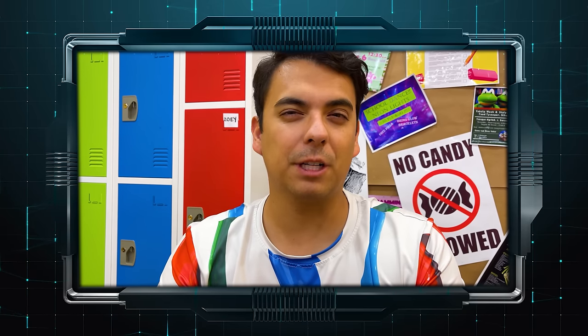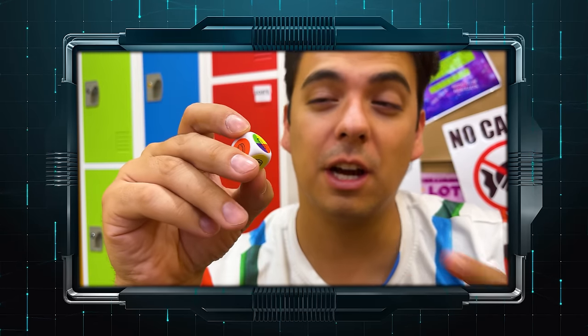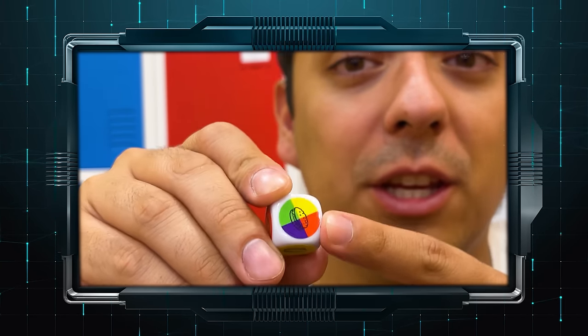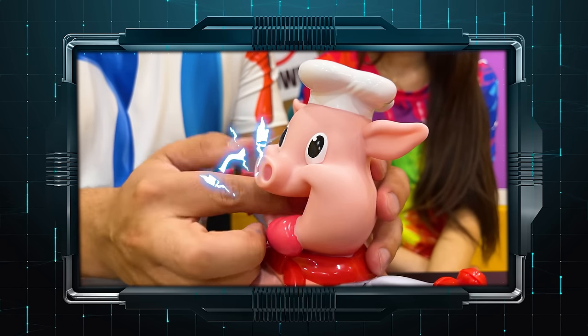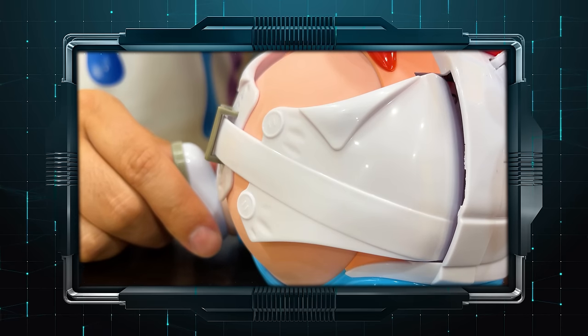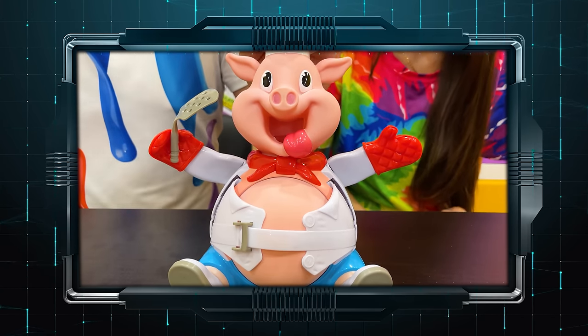To play this game, first we have to roll the die. Whatever color it lands on, you have to get that burger. If it lands on the multicolored one, then you can pick any color you want. But if it lands on the no burger, then you have to skip your turn. When you pick your burger, there'll be a number on the bottom. That's how many times you press his head. Feed him the burger and then press his head. 1, 2, 3. When you press his head, his belly grows bigger and bigger. If his belly pops on your turn, then you win.